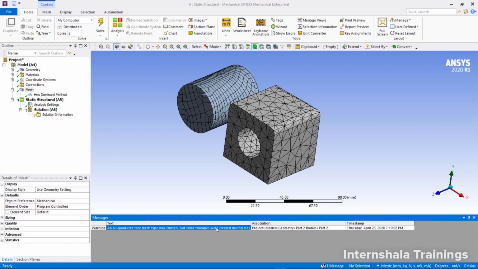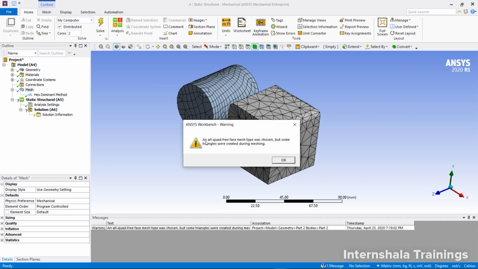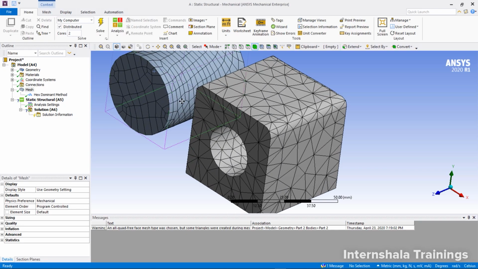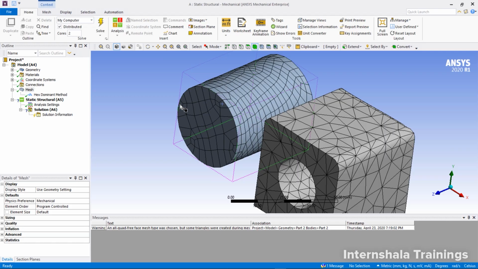It says the all quad free faces mesh type was chosen, but some triangles were created during meshing. So creating an all quad mesh was not possible, and to fill in some areas the automatic mesher has created some triangles. It shows us that warning so that we are aware that some trias are also present inside this geometry.